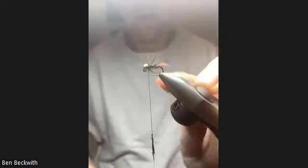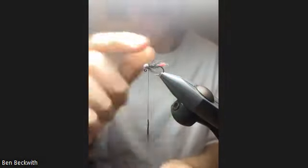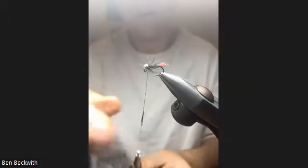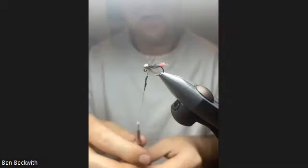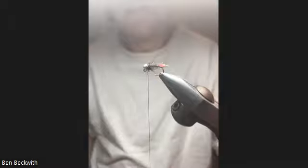Obviously, the key trigger point on this fly is that coral tag. But I do quite like to have small elements of flash alongside it. So in different light conditions, that UV is going to pop, in another light condition, this thorax is going to pop a little bit better. So it just gives you an additional detail for the fly. And again, simple as that.